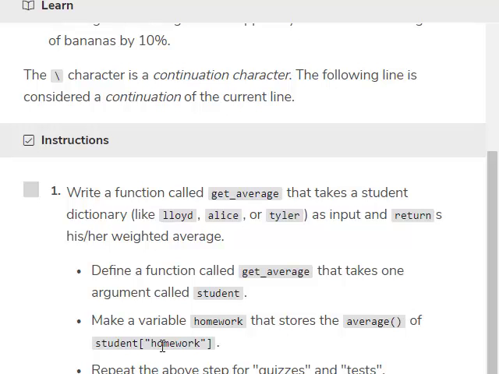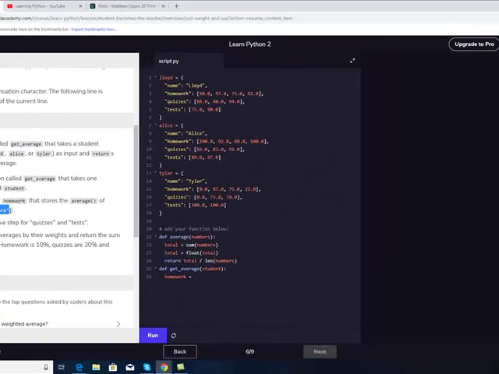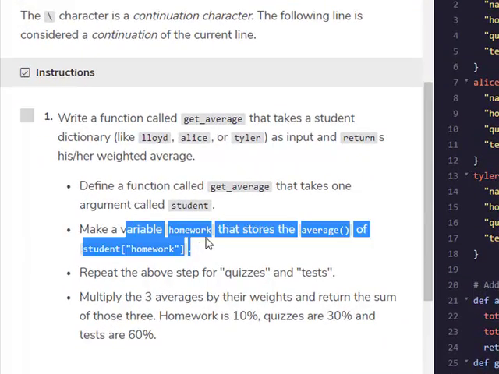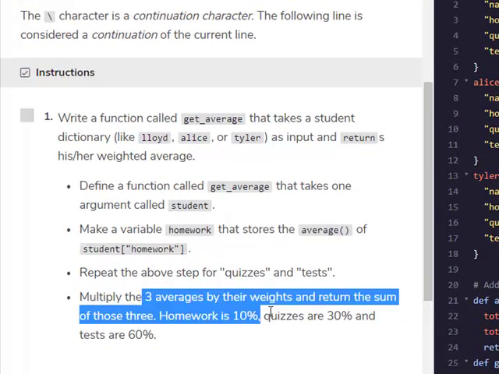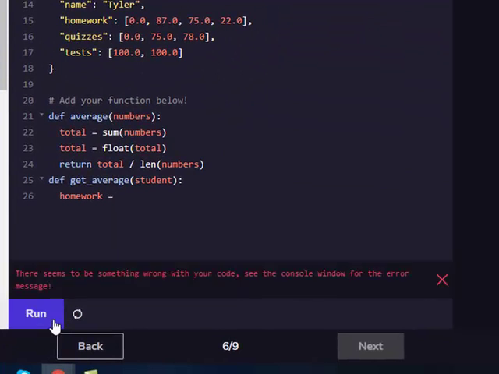Homework equals. I still don't know how to do this part. I know how to do this part. Well, no, this is the same as this. I know how to do this part, that's what they taught us, but I can't remember how to do this part.